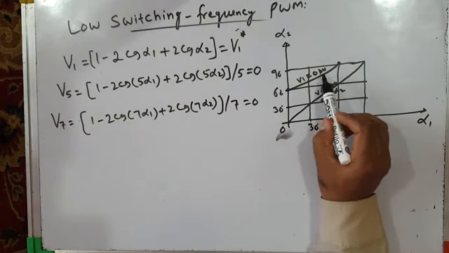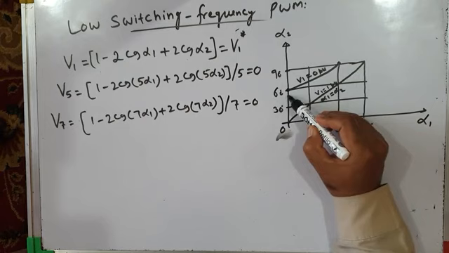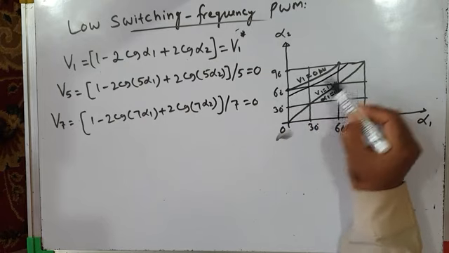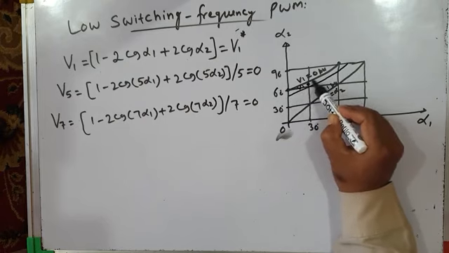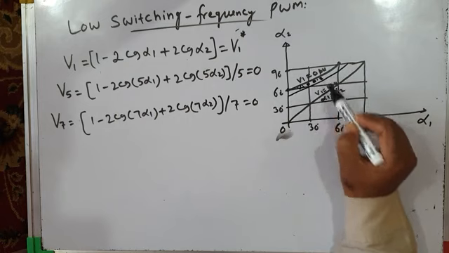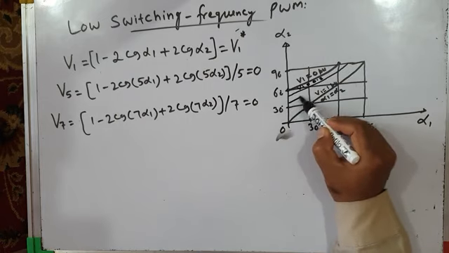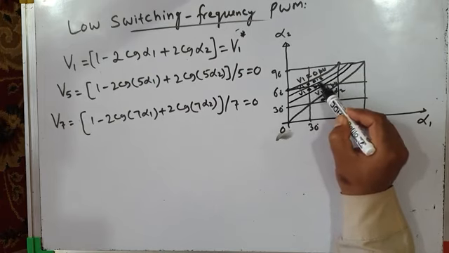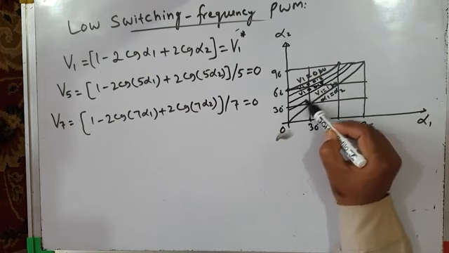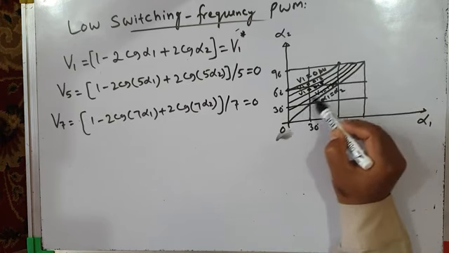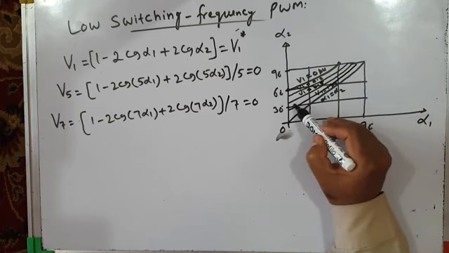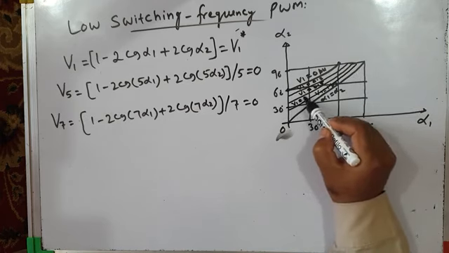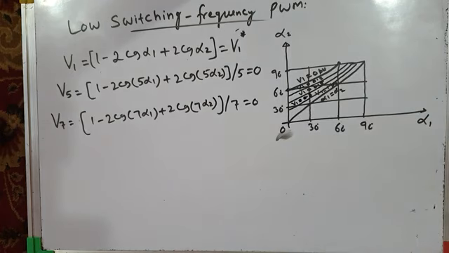In a similar way, you can have another contour like this, which will give V1 equal to, say, for example, 0.2 per unit. You can have another contour like this, which will give V1 equal to, say, 0.5 per unit. Another contour you may have like this. So these are constant voltage contours. Here V1 may be equal to 0.8 per unit. So there are certain solutions.